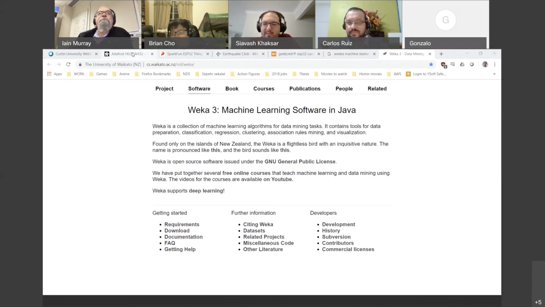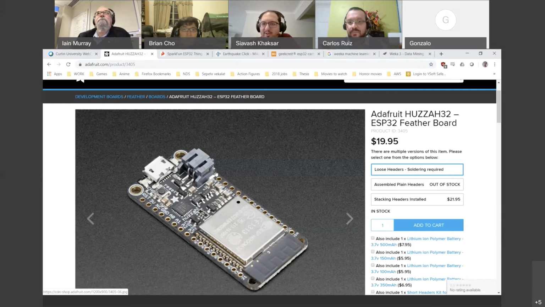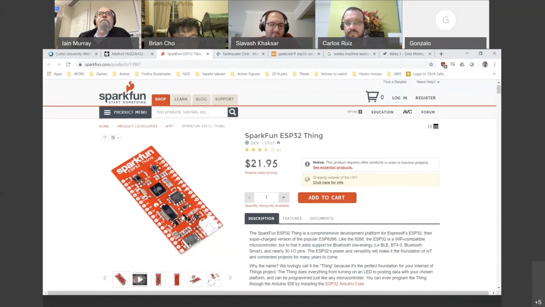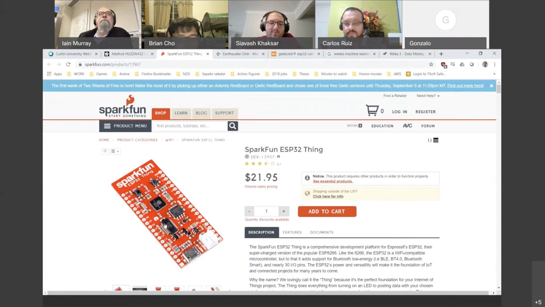I also have a couple more samples of ESP32 up because quite a few people asked me about those. There's the SparkFun ESP32 thing. These two are fairly popular boards. You can find them much cheaper on AliExpress from other manufacturers, but these ones have more support behind them, so more sample code and more tutorials, if you wanted to play around with them. They're popular because of the Wi-Fi and Bluetooth modules on them.